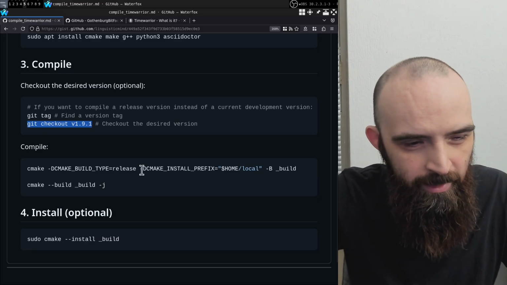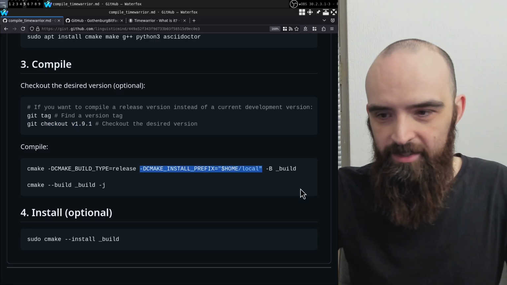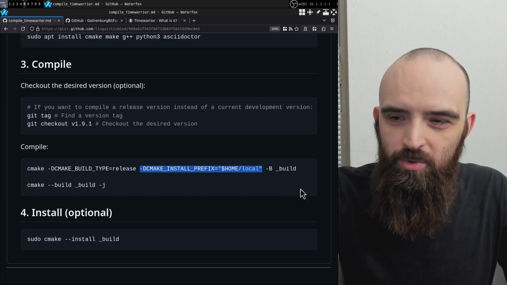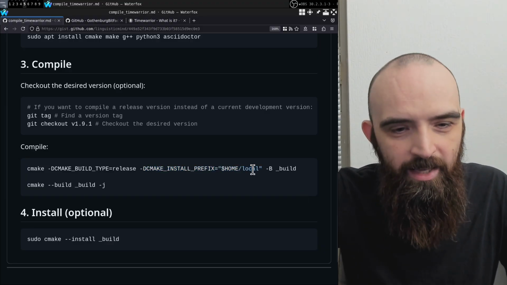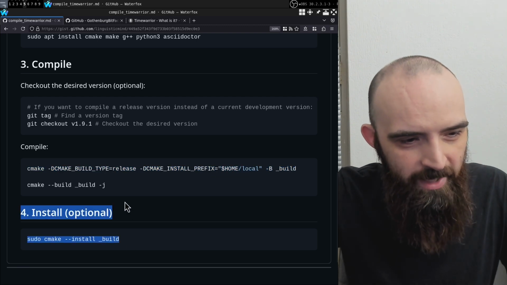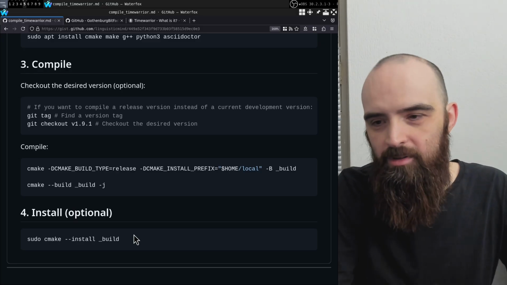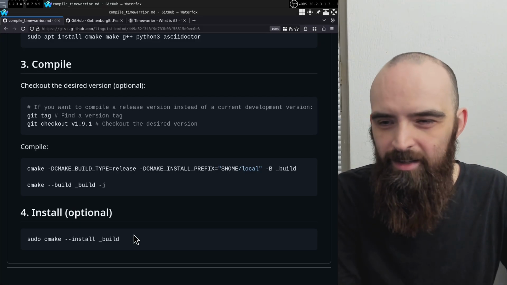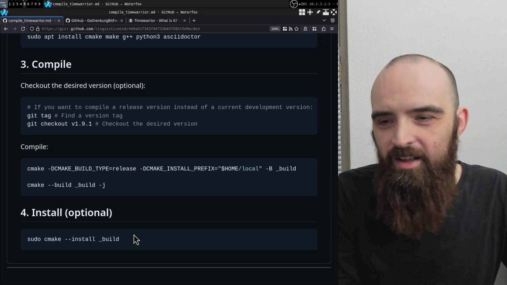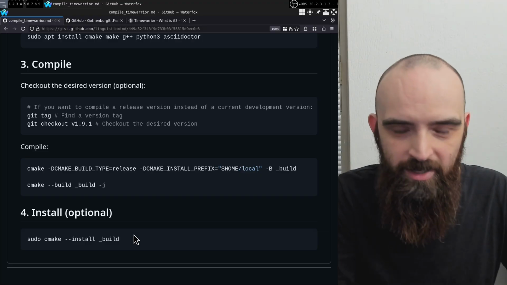Basically, this part allows you to set a custom prefix, which you don't really need to worry about in certain cases. There's an optional step later where you can install what you compile, the actual files. You can run this command and it will put all of the man pages and various files into folders in the Linux structure.